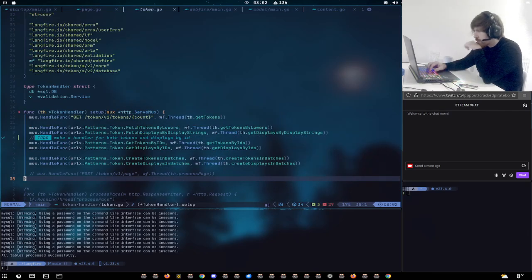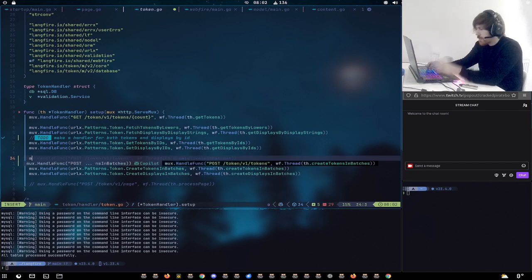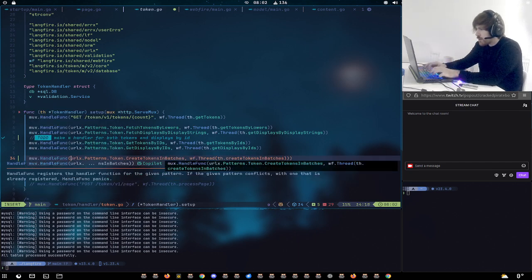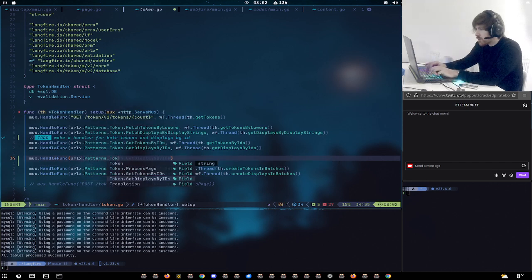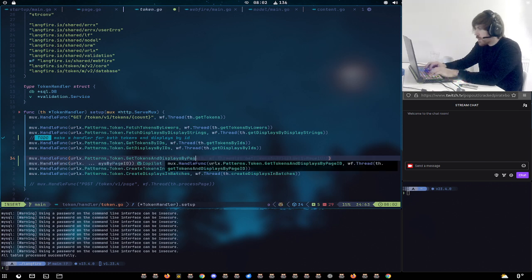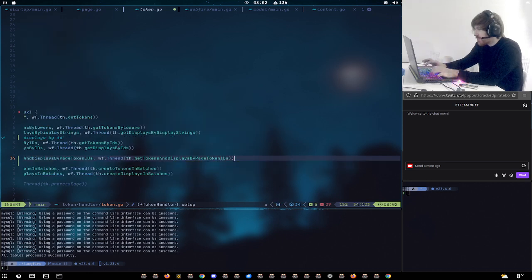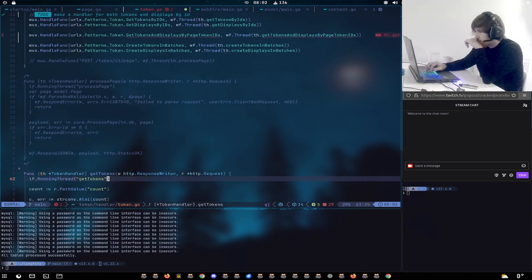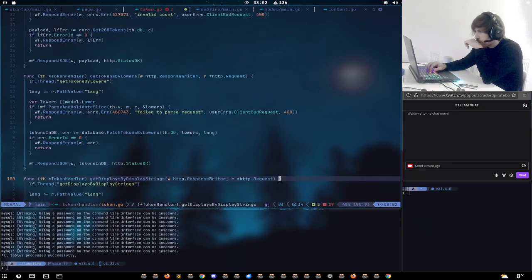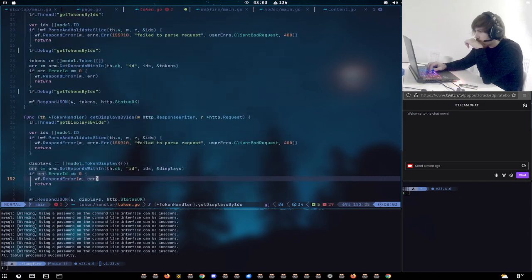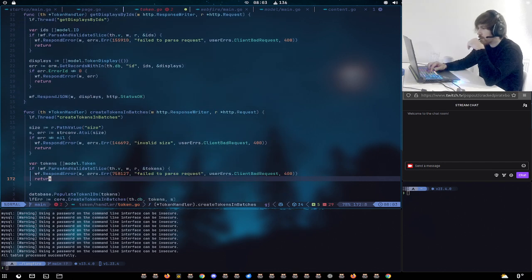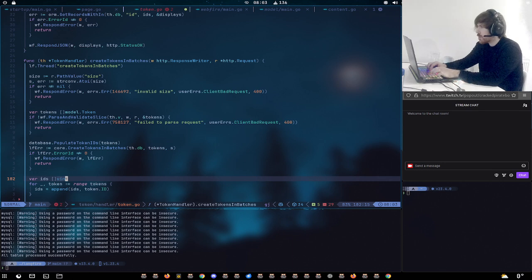So, mux.HandleFunc, urlx.patterns.token.get, display tokens and displays by page token ID, like that. Model.lower, model.display. So I guess we're getting it by the IDs, or should we send it the whole model? It would be cheaper to send the IDs only. I don't think there's a downside. Let's have a quick look at the model.